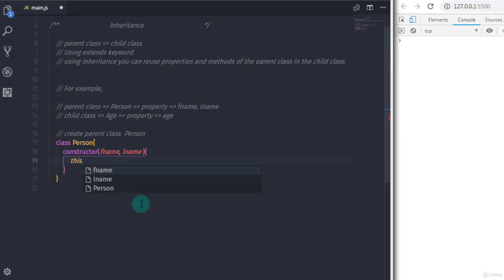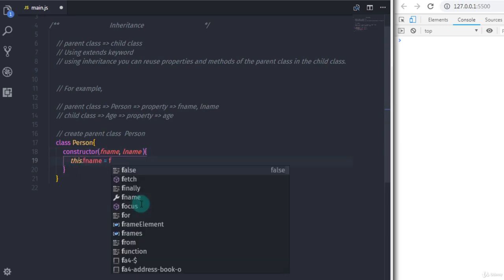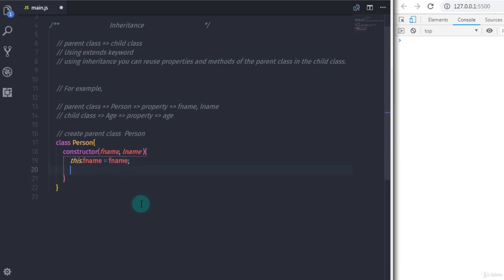I will say this.fname is equal to fname and this.lname is equal to lname, right? So when you specify your constructor values, these values pass to the properties.